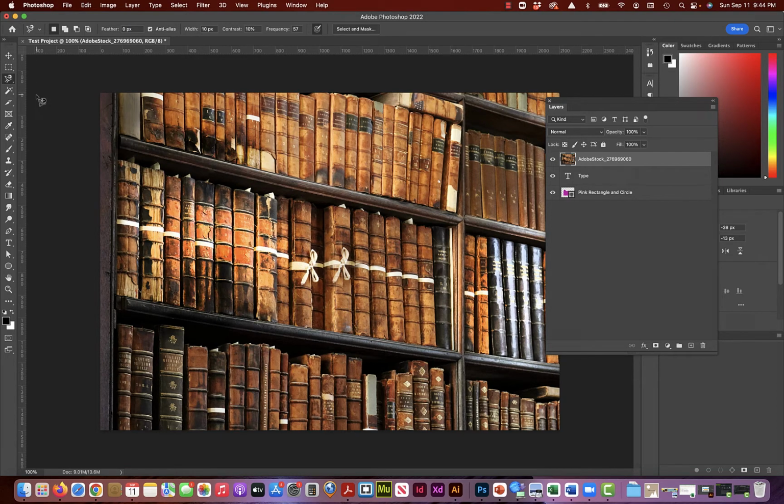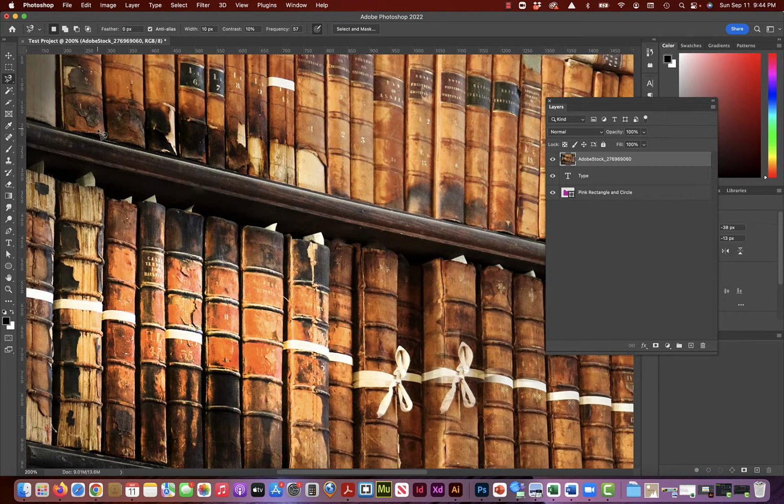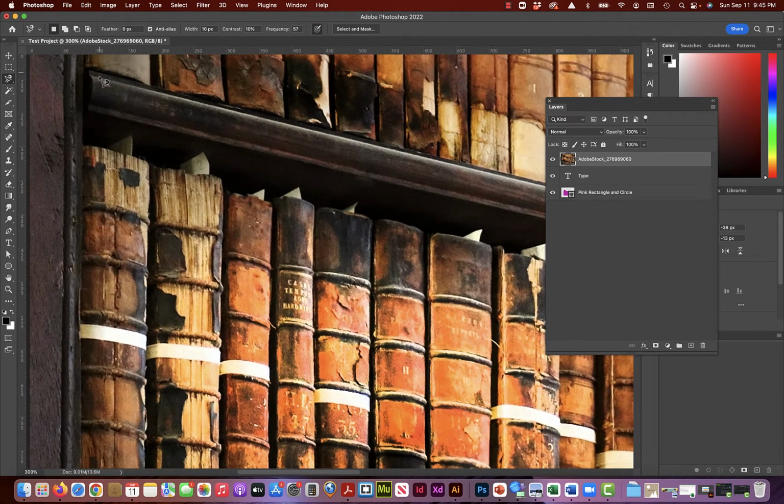I'll show you what the magnetic lasso looks like for making selections. This book might be a little monochromatic. The magnetic lasso tool is best for anything with a hard edge. If I click on it, it's trying to find edges that it sees in the photo. I've already messed it up. Let's undo that. When you do it, zoom in and be really particular about the edge that you are getting close to.